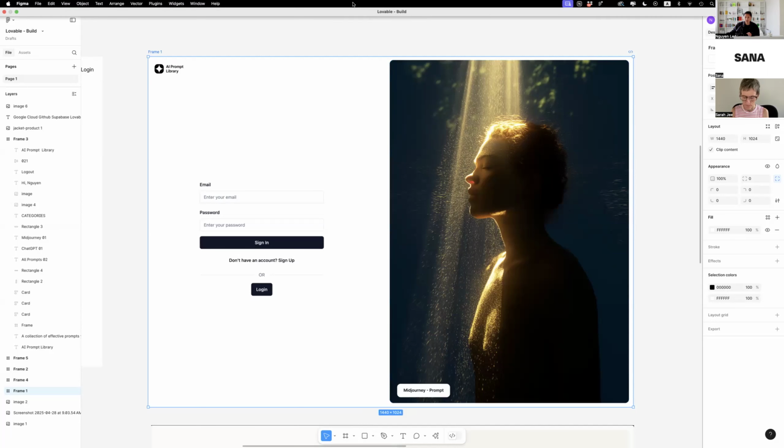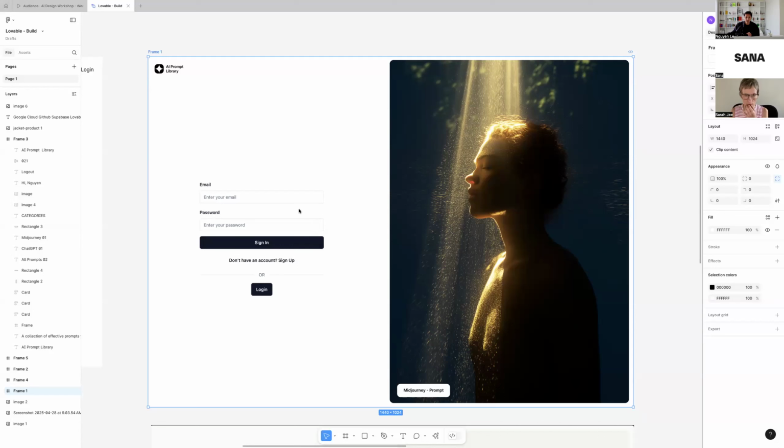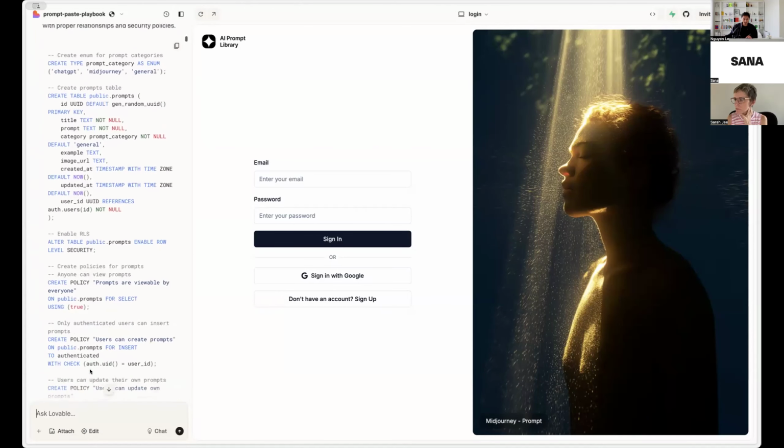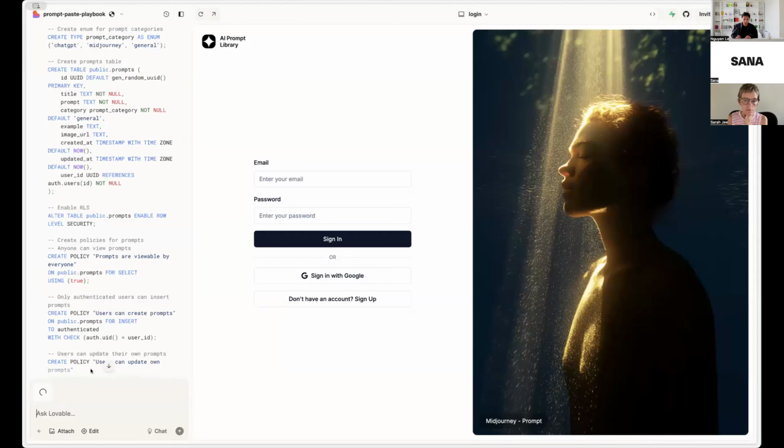And now I pretty much just go back to the browser, and go back into Lovable. And what we do is paste it in here. I'm going to show you the prompt.